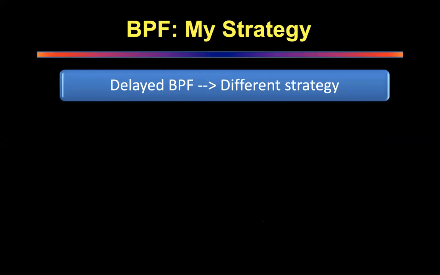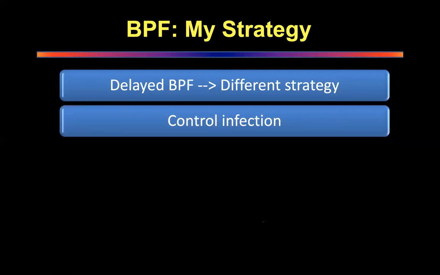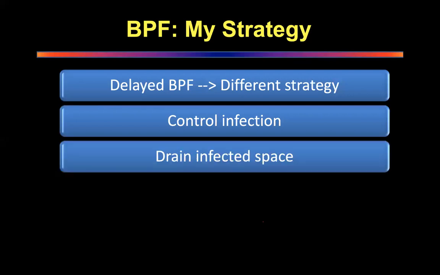So the next situation is delayed bronchopleural fistula, proper bronchopleural fistula. For me, whenever I'm dealing with a bronchopleural fistula, which we all do in our careers, my philosophy is control the infection. Most important, do not rush into theater. Do not rush into theater. Control the infection. Once you've got infection under control, that is the time to operate. You must drain the infected space. So I will always put in a chest drain into the pleural space. Allow the pus to come out.